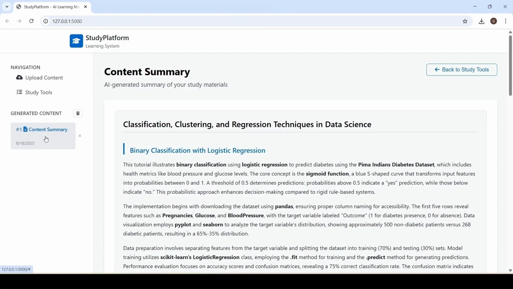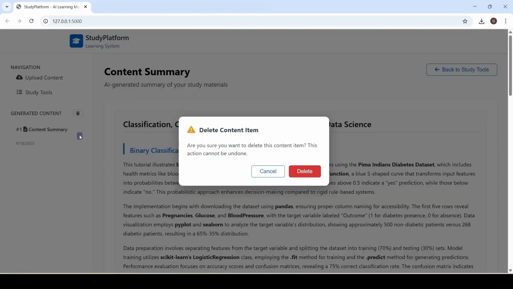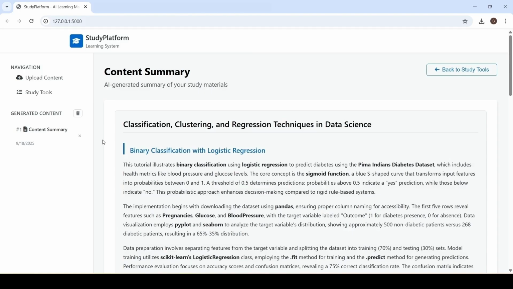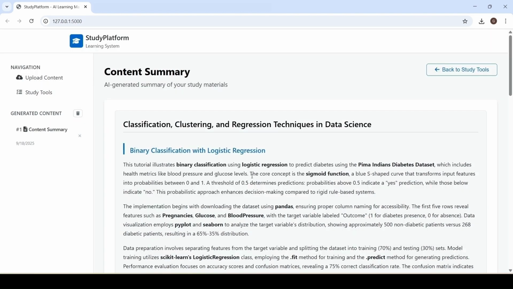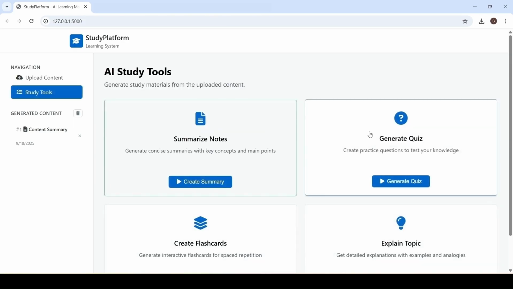So here we have content summary with the ID 1. We can also delete this summary by clicking here and clicking on delete. We can also delete all the generated contents using this button. With the help of this, it will delete all the contents. Currently, we are not doing this.